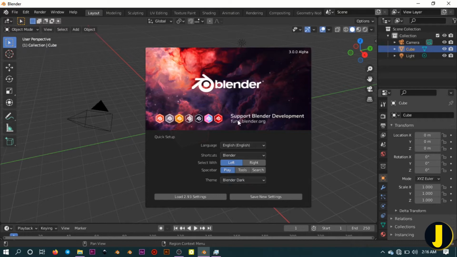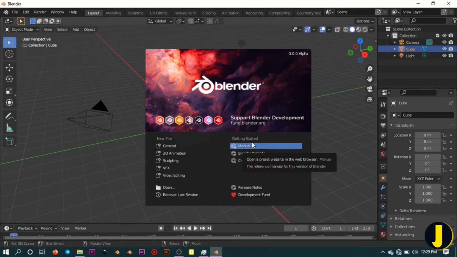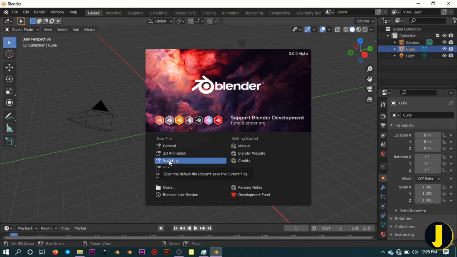Now before we continue, there are some setup defaults that you need to consider. For me, I use right click for selecting objects in Blender since I started using Blender, and so I click on right click, then click on save new settings. Here you will see we have general, 2D animation, sculpting, VFX and video editing.